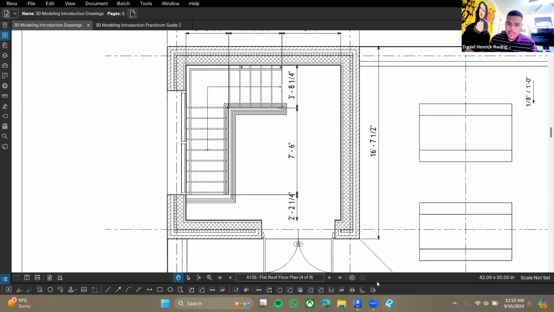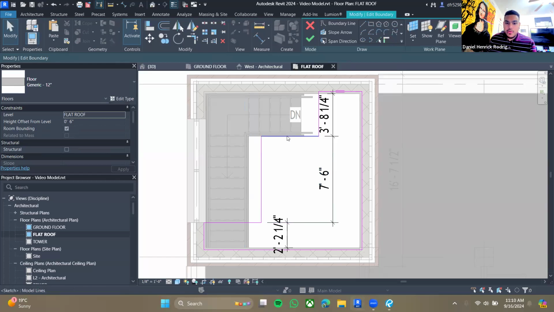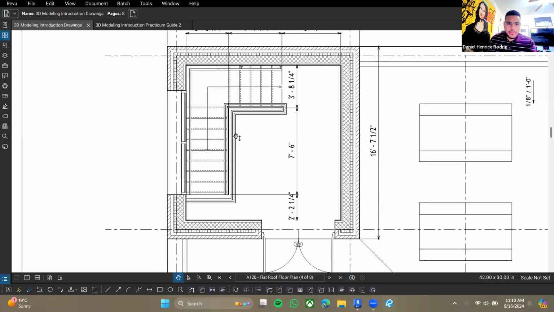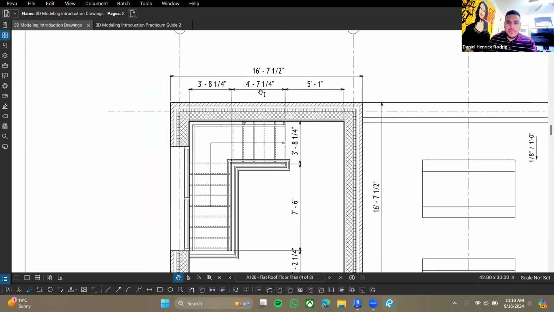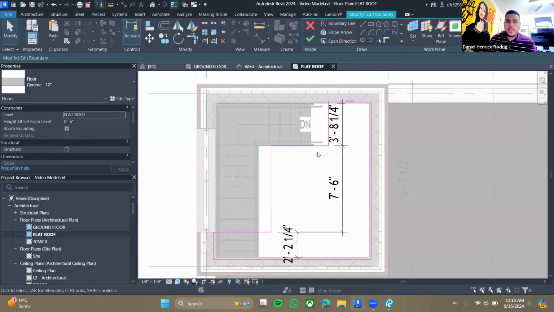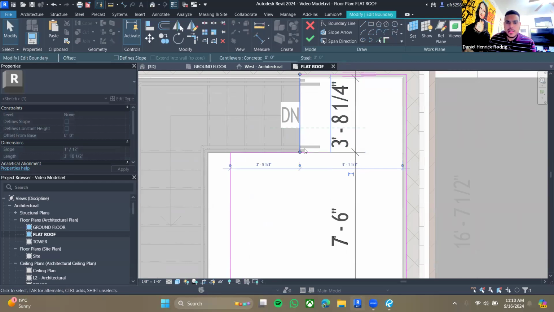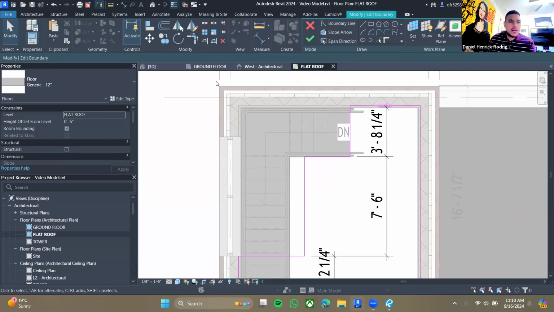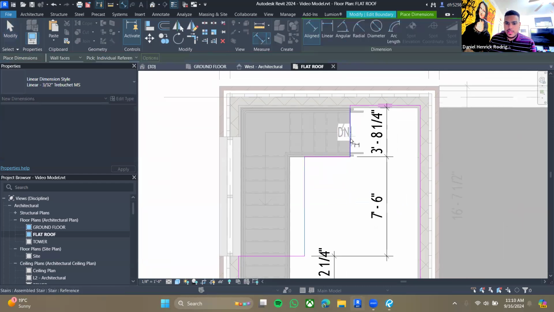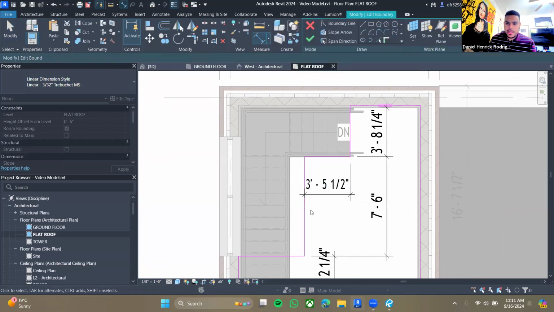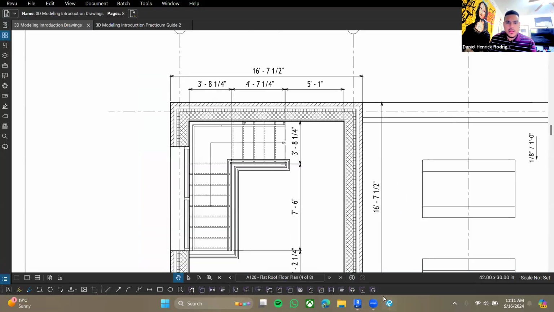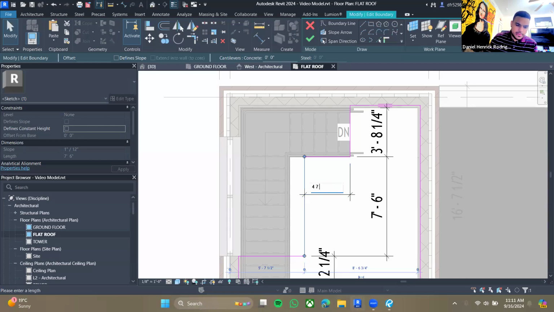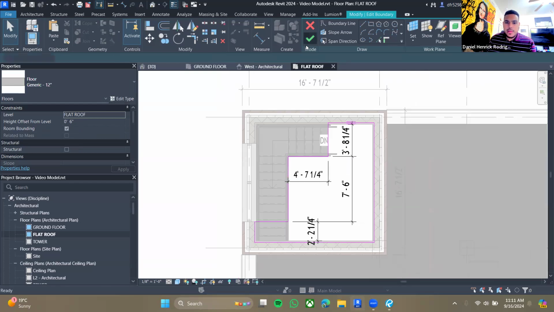Let's check if that's correct. That is correct. Oh, I'm missing this measurement. I believe it's right up against the staircase. 4 7 and a quarter. Okay. This measurement here is definitely against the staircase because it has to lead to it. So I'm going to butt it up right against it there. And then let's use the measurement tool to move this last line. Oops, clicked on the wrong place. There we go. And this was 4 7 and a quarter. Perfect. Our slab is in place now.